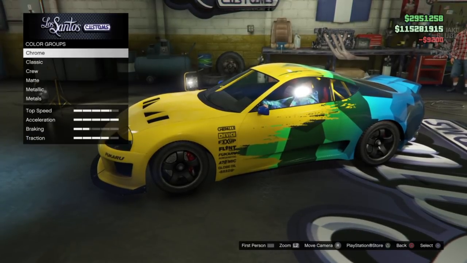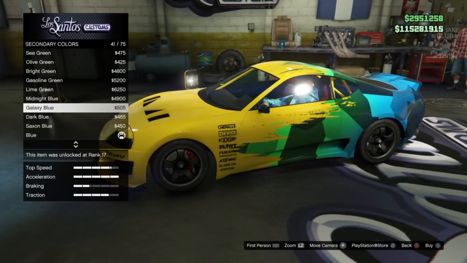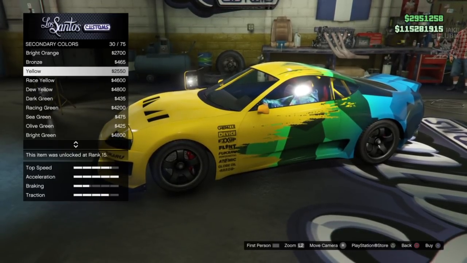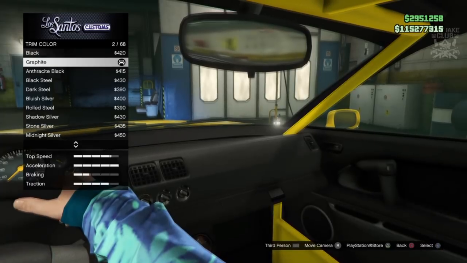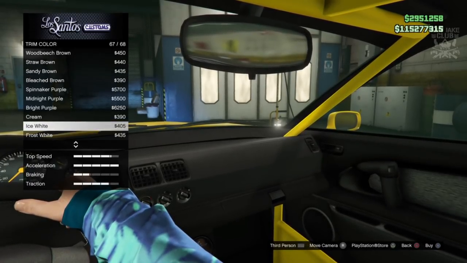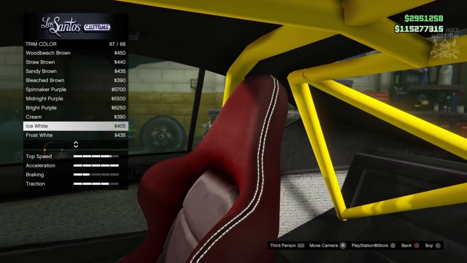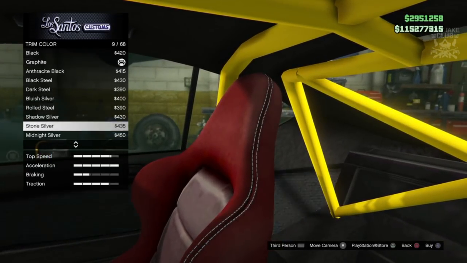So, for the secondary colour, we're going to go classic as well. And we are going to change this to race yellow also, just so the wing mirrors match the rest of the car. Next, we've got the trim colour. What is this going to change? Is it just the door cards that changes? Oh, and the stitching on the seats. So that's pretty sweet. Maybe we can change this to yellow as well.